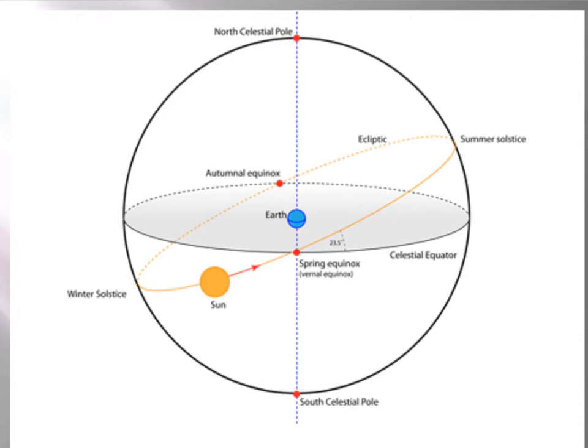So here we can see another example of Earth at the center of a celestial sphere, but now we add in the path of the Sun. We can see the ecliptic path here, which is tilted at 23.5 degrees, the same angle as the Earth is. We can see the position of our solstices, which are exactly opposite in the sky. When we start talking about the precession of time, diurnal motion, and annual motion of the Sun, we'll see that those are dependent on where we see the Sun in the sea of background stars. So here we can see the autumnal equinox and the spring equinox are all dependent on the position of the Sun in the sky. So in this case, we've got our NCP directly above. That means that this is taken from the vantage point of the Earth being straight on, perpendicular.